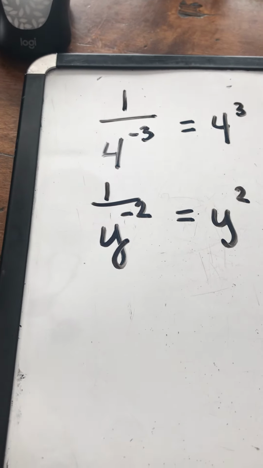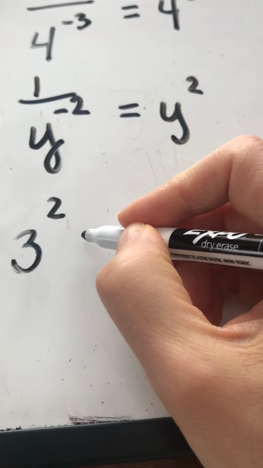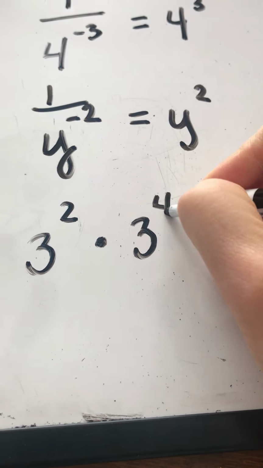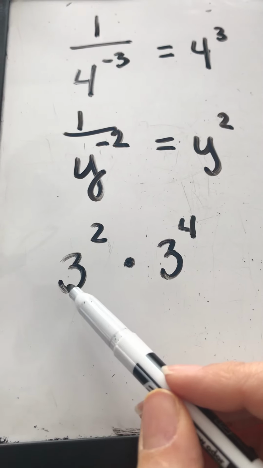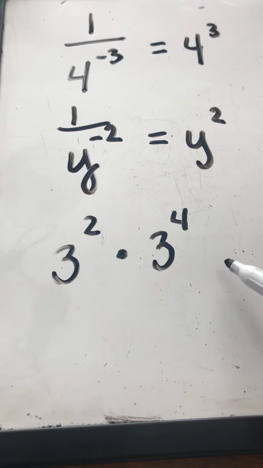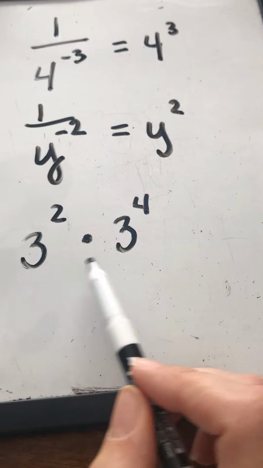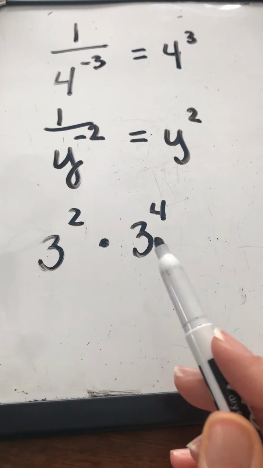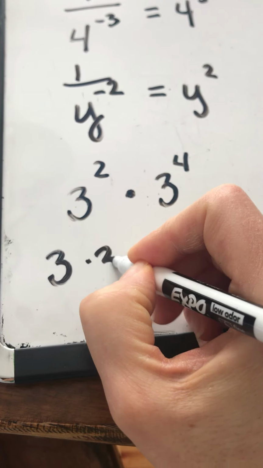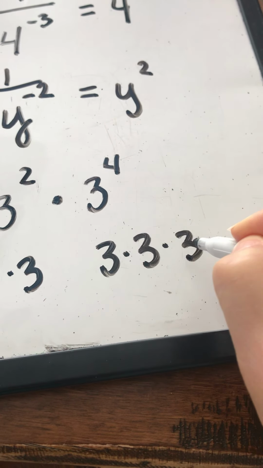The next part is, what if we have an expression, say 3 to the 2nd power, and we want to multiply it by another value with the same base, so say 3 to the 4th power. Rather than multiply out, 3 squared is 3 times 3 is 9, and then 3 to the 4th power, 3 times 3 times 3 times 3, which is 81, and get a big answer, we can just simplify this expression using exponents. I'm going to write out in expanded form what I just said: 3 to the 2nd power is 3 times 3, 3 to the 4th power is 3 times 3 times 3 times 3.